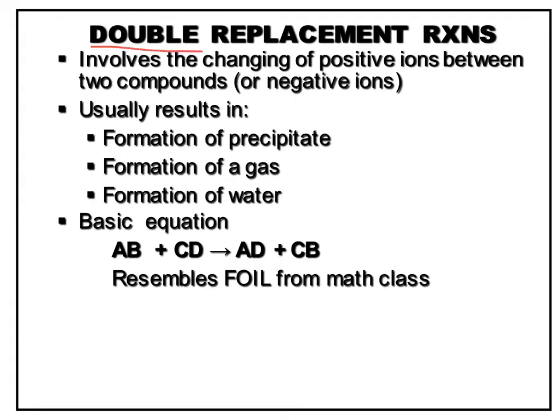Double replacement is where we have 2 compounds, okay, 2 compounds or 2 couples. So A and D are going to come together to make a new couple, and C and B come together to make a new couple. So it's like doing FOIL in math. So first the outer ones come together, and then the inner ones come together. Okay? So double replacement, once again, you start off with 2 couples, and then they kind of like exchange partners, and then you get 2 new couples. All right? So that is called double replacement.